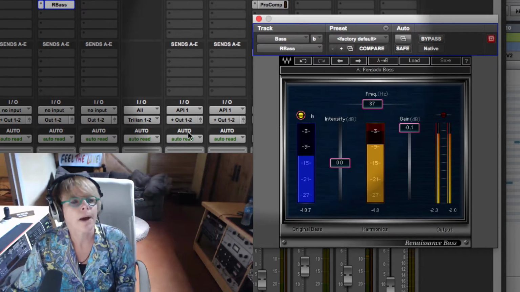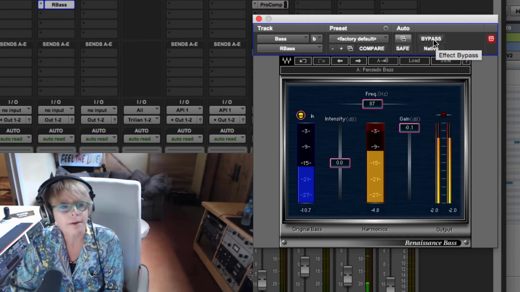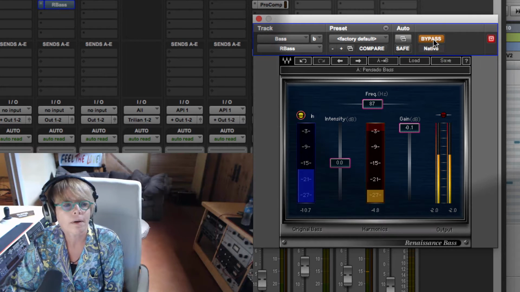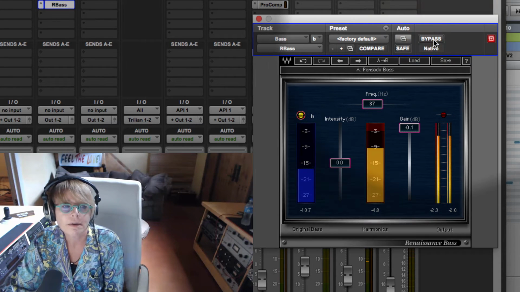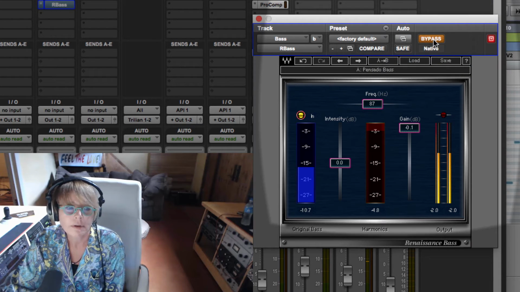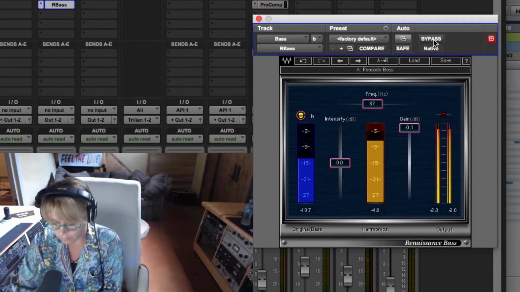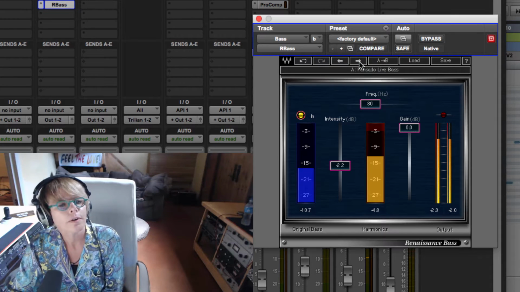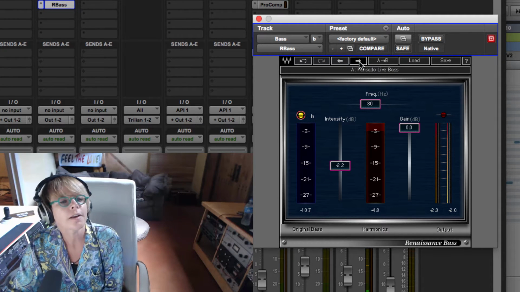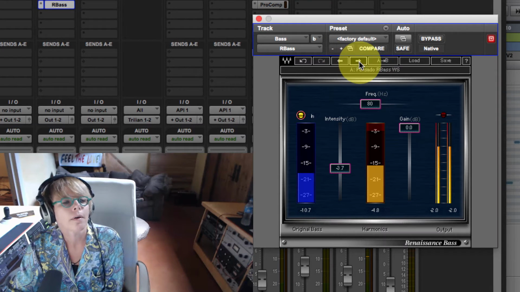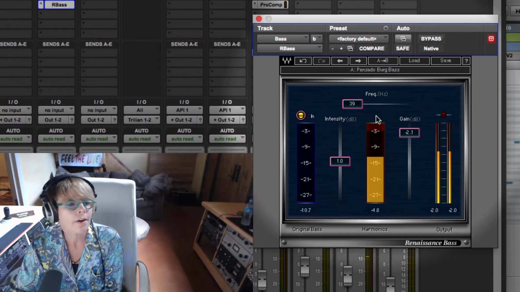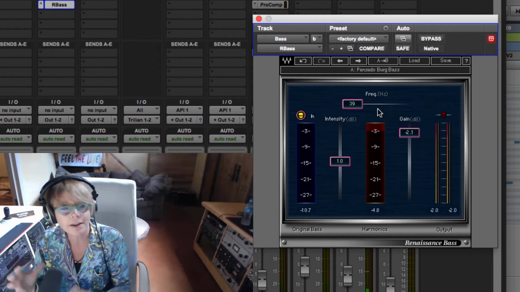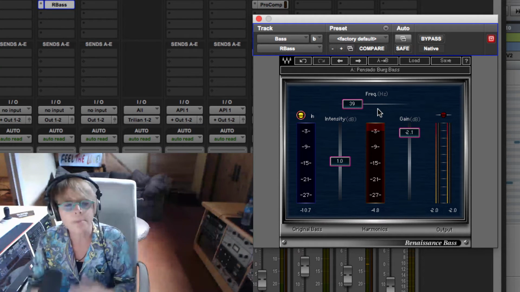So we're going to bypass it. Let me go to it. Pretty cool. We can hit this arrow forward to go to the next preset. So you can see how this compressor is really changing the tone of the bass.